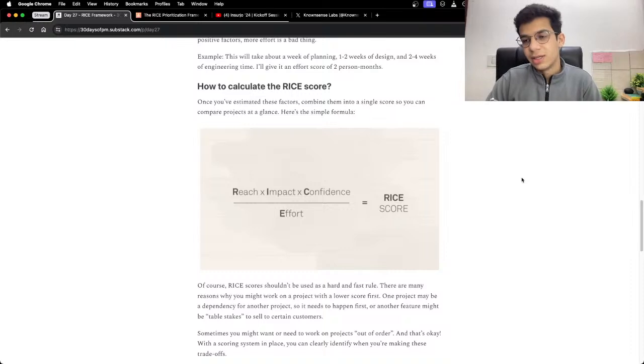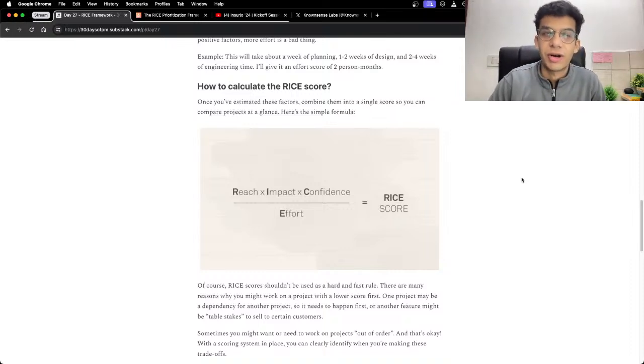A lot of the times you involve multiple stakeholders in order to understand reach and impact, because it directly relates to customers, and probably customer success is your way, or you would want to own specific metrics, right? As PMs and as engineering, you would want to own the confidence metrics and assign confidence ratings, whereas engineering would own the effort side of things, right, and define the effort scoring metric, whereas reach and impact could be a combination between product, customers, customer success, and sales and business goals as well, right.